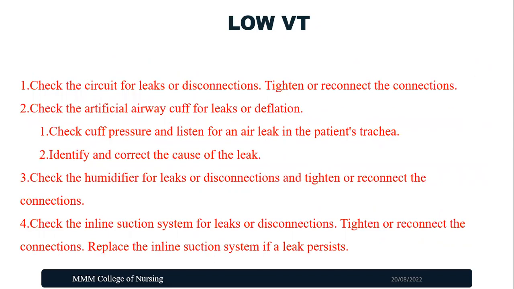Next is low tidal volume. Check the circuit for leaks or disconnections. Tighten or reconnect the connections. Check the artificial airway cuff for leak or deflation. In this case, you may also have to check the cuff pressure and listen for an air leak in the patient's trachea. Identify and correct the cause of the leak.